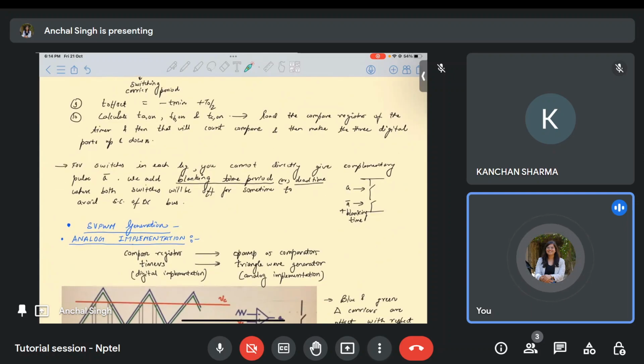Another concept when you are giving the pulses to the switches is that if you consider this leg, and there are two switches in a leg, then we don't want to turn on both the switches simultaneously, right? Because if we turn on both the switches simultaneously, then I am shorting the DC link. Basically, this is the DC voltage, and if I turn both the switches on, I am creating a short circuit there, which is very dangerous for my circuit. The whole of my system will be damaged there. So I don't want that.